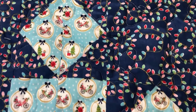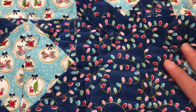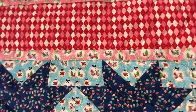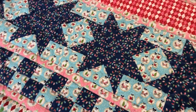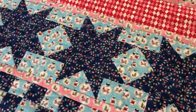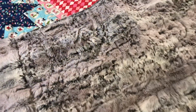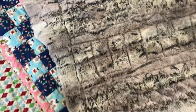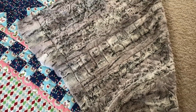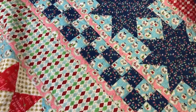And then here on the Christmas lights, there are little Christmas lights. Look at that, you can see them. The details on this quilt make it super fun. And this is one of those quilts that when I wash it, it's gonna have that much more definition. Here's more argyles, because when you wash it, it's gonna have that crinkle. And I think the crinkling will really show off the quilting design. Here's the backing. You can't see the super defined pattern of the lights or the snowflakes, but you get the overall pattern. You get the idea that there is something there, and it ends up looking like a sweater all the way across, just like how I wanted it to.